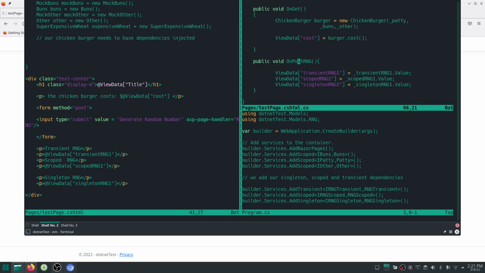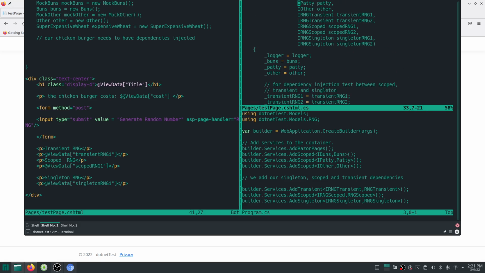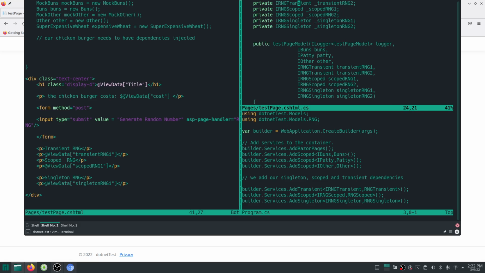So over here I loaded in 2 copies of the singleton RNG object, into singleton RNG1 and singleton RNG2, these private variables here.